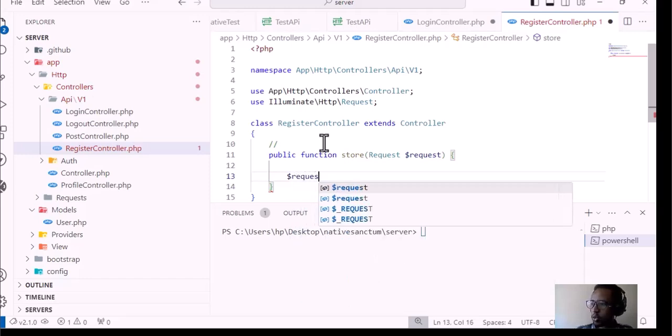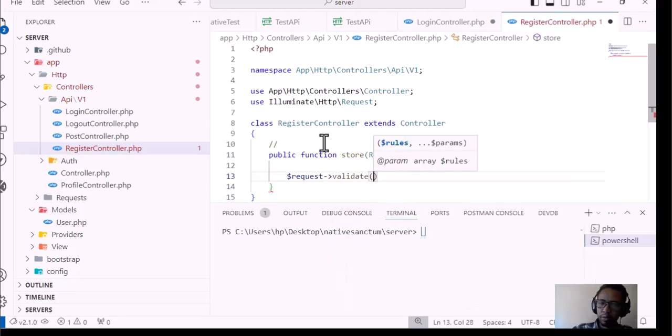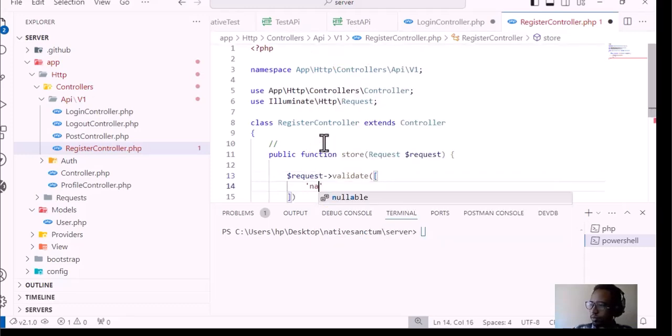So request, first let's validate it. The name field, we need a name field.